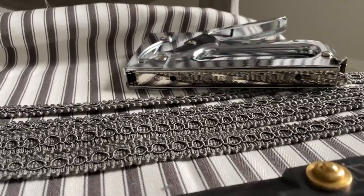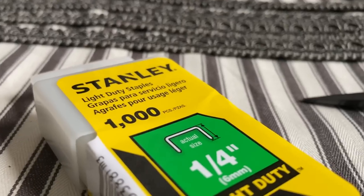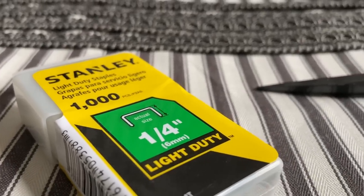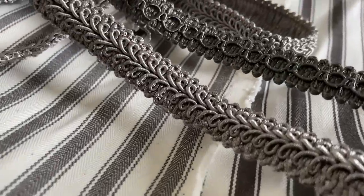I've actually already painted and put some new trim on this old chair that I got from a thrift shop a couple of years ago, but my cat has taken a liking to it, so I figured I could spruce it up by just adding some new fabric onto the backrest as well as the seat. But I will have to replace the trim as well.